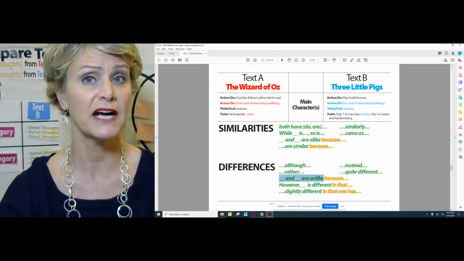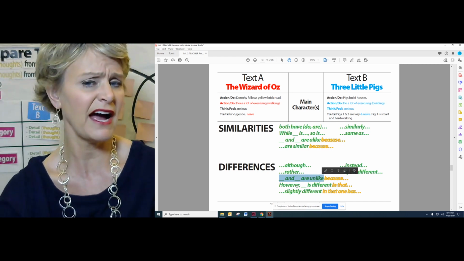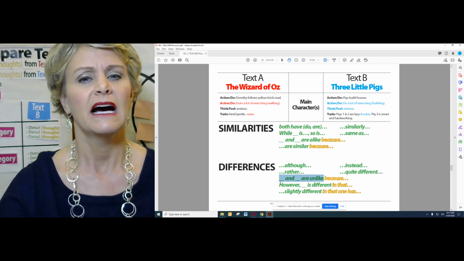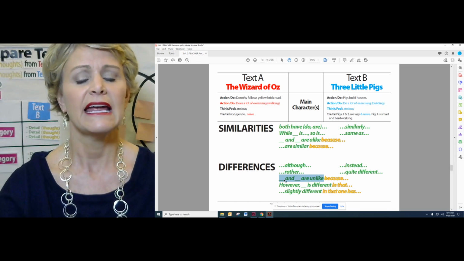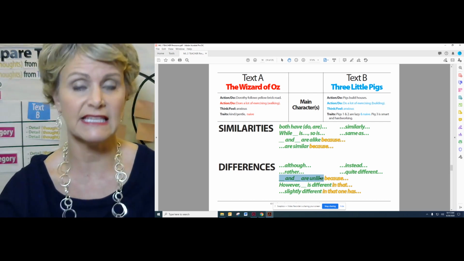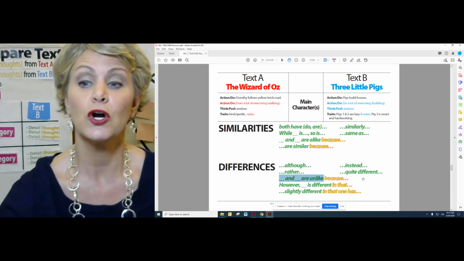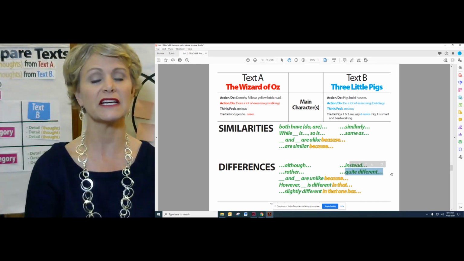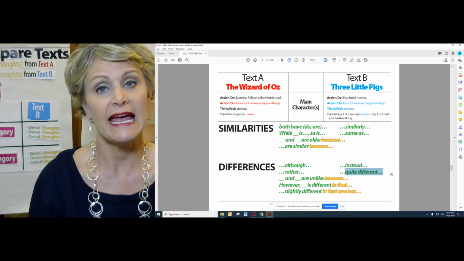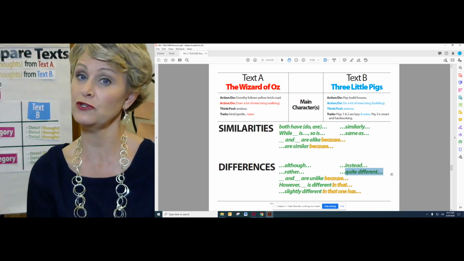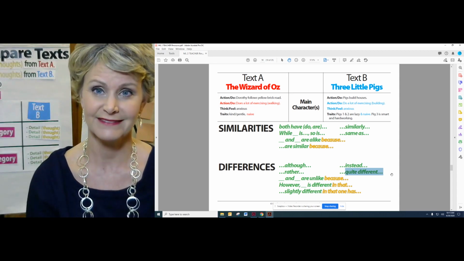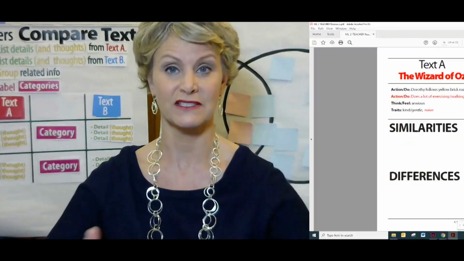Okay, so I could do blank and blank are unlike. I usually figure out, how do I want to say this? What keywords or transitions I want to use? And so I might say, Dorothy and the first two pigs are different or unlike each other, dissimilar, are quite different from each other in terms of personality traits. Dorothy is kind and gentle, while the pigs, the first two pigs, demonstrate they're lazy and rush through their work, right? And so this is what I'm doing.